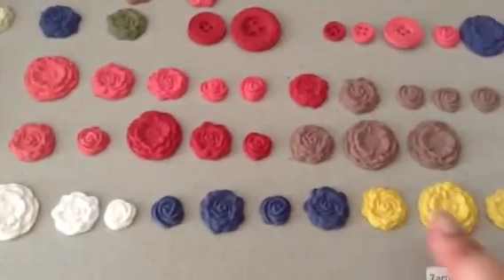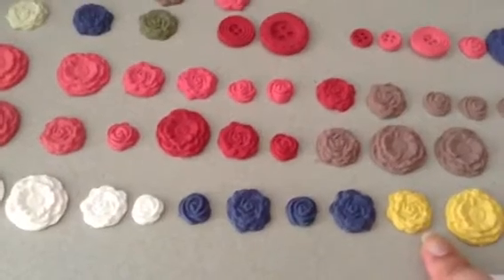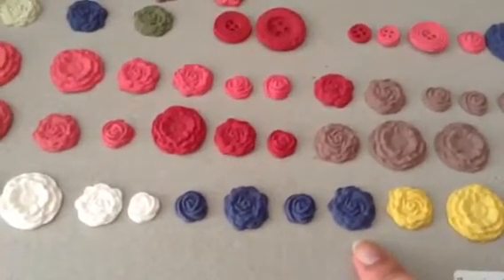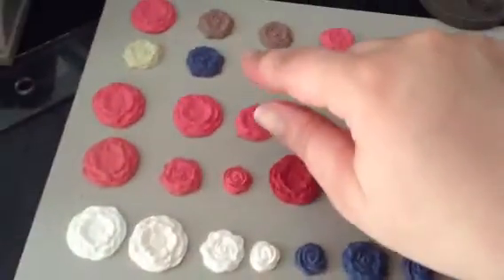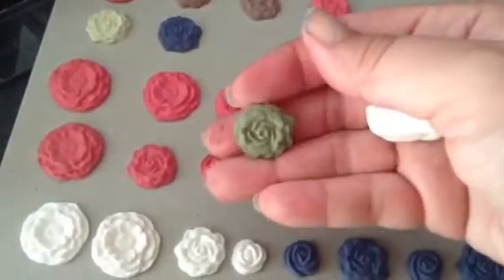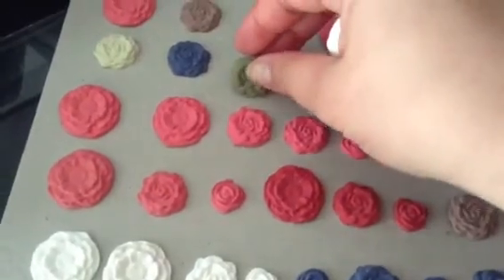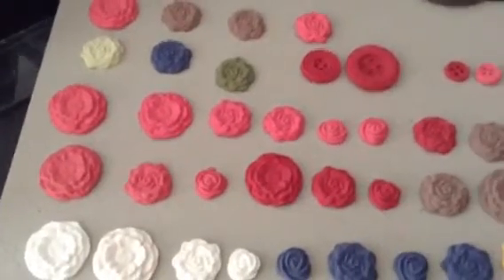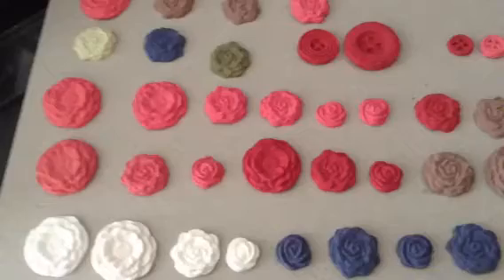You can also mix colors. For example, here I have flowers using what I think is not quite navy, and then Crushed Curry — you can see this one here and here. And I wanted to create a green flower, so basically I mixed equal quantities of some drops of blue and some drops of yellow, and I actually got this green here. You can also create your own colors, use your markers, do whatever you want and get different effects depending on the technique that you choose.